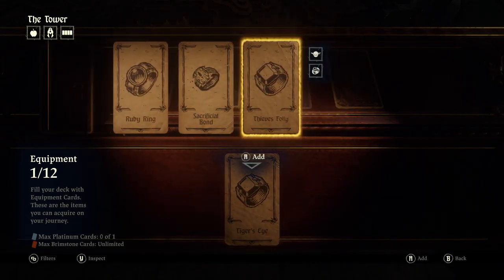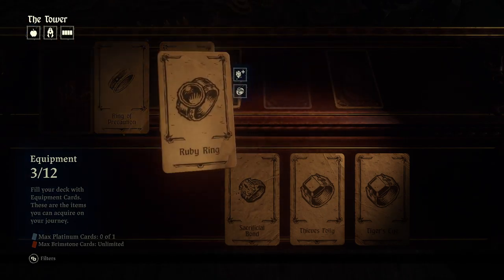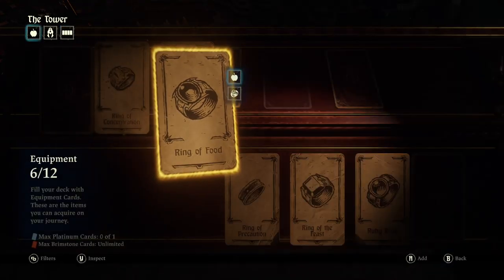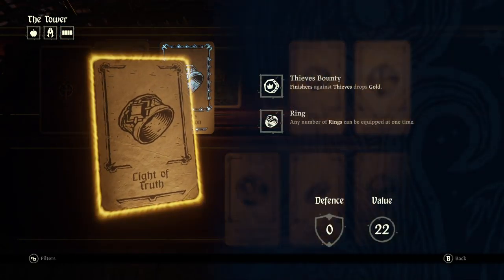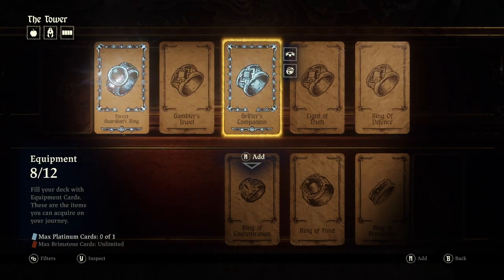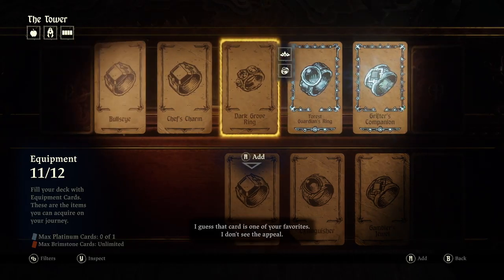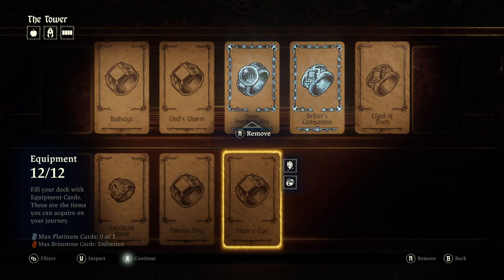Tiger's Eye, 22. Thief's Folly, 8. That's great. This one, 14. Oh, I think we'll get rid of Tiger's Eye. 15. 17. 8. 14. 20, should not. 29. If we can get 20. That's worth 20? I guess that card is one of your favorites. I don't see the appeal. 16.